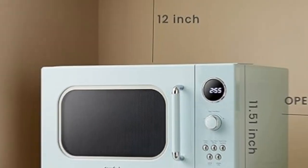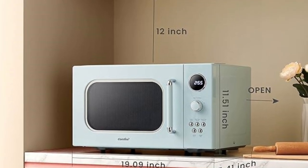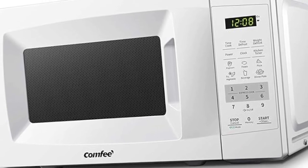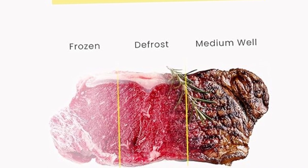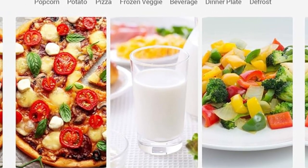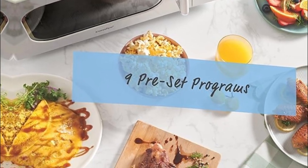Its smaller size is ideal for apartment kitchens, vacation homes, offices, or dorms. Stylish stainless steel finish, compact size, 0.7 cubic foot capacity, 700W, and 11 power levels. Mute function, clock, kitchen timer, child safety lock, easy autocook functions: popcorn, potato, pizza, frozen veggie, beverage, reheat. One-touch express cooking from 1–6 minutes and 30-second functions, and 2 defrost settings. Energy-saving eco-mode minimizes 50% standby power. Bright digital display, easy-to-read control panel, interior light, and 10-inch glass turntable. 1-year limited warranty.